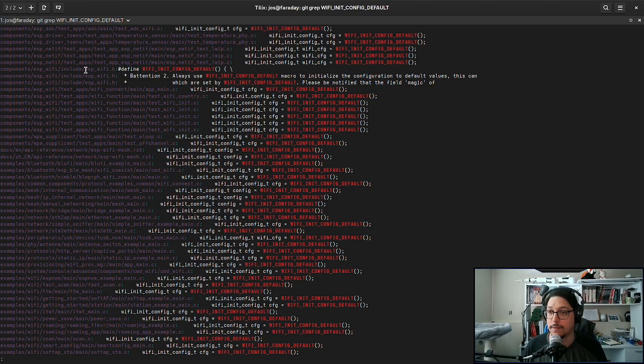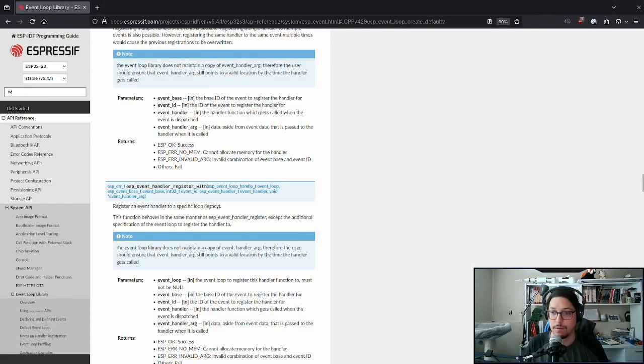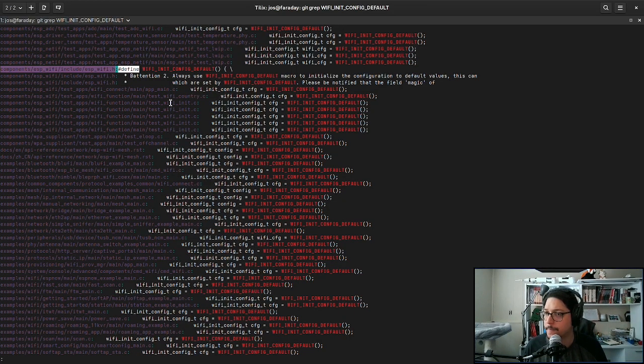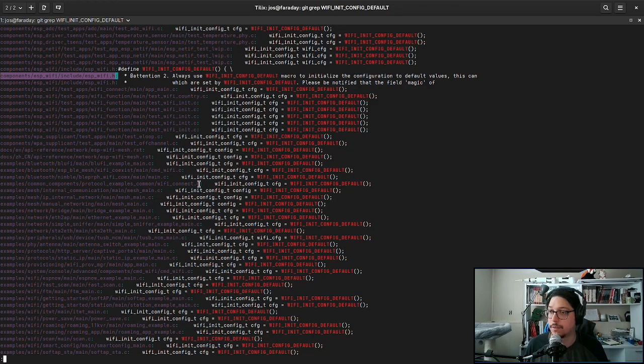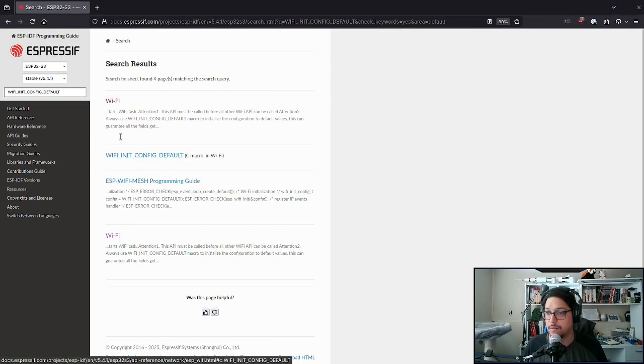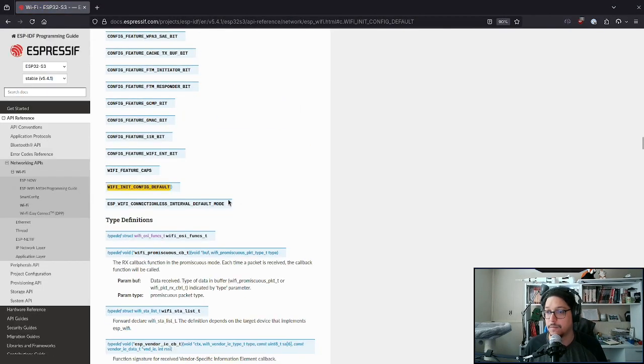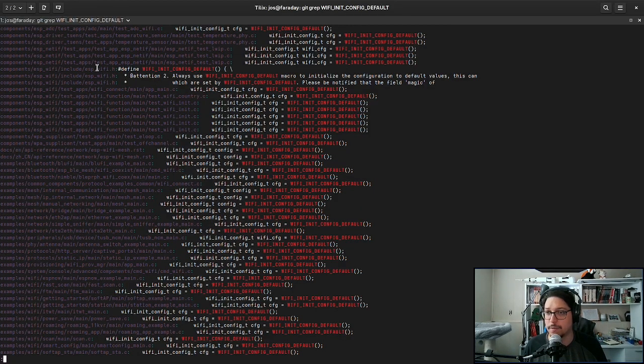Oh, here. Yeah. It exists. So, Wi-Fi init config default should have regular documentation. In here. Hello. Okay. No docs for what you do. I have to look in the code.